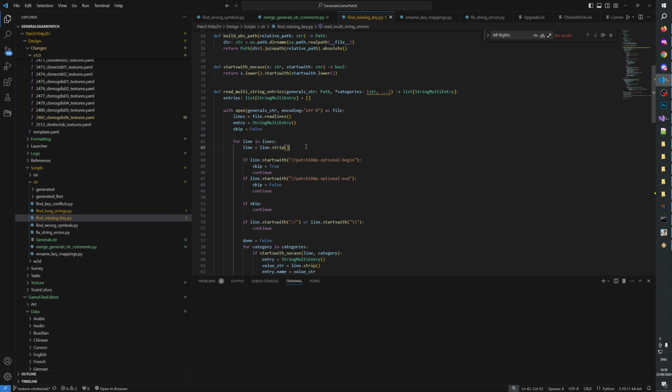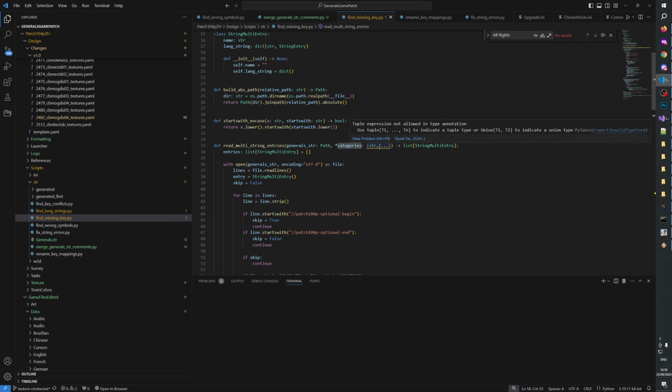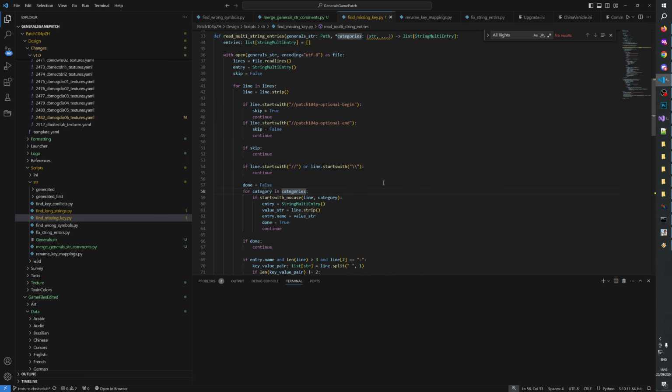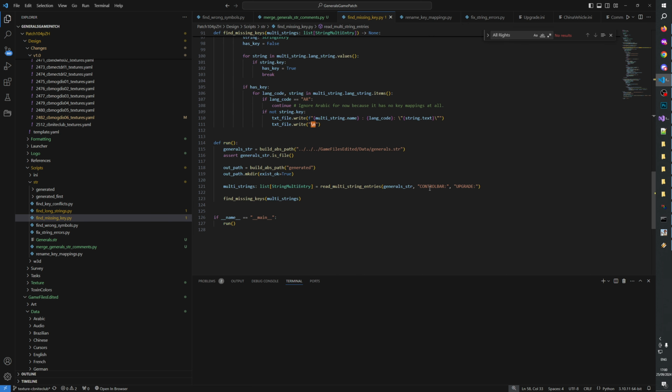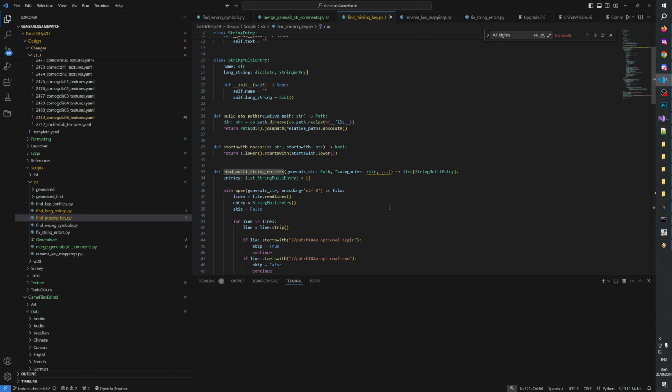So here this is comment. Categories is these two here. Tuple expression not allowed.